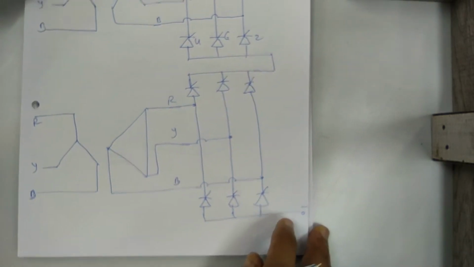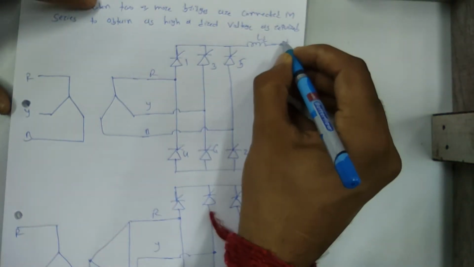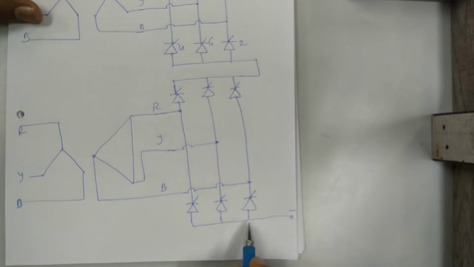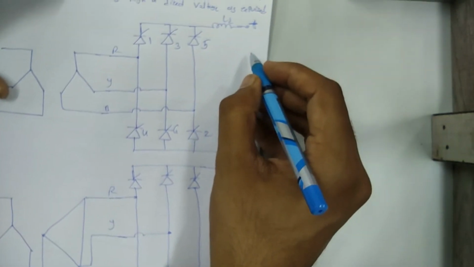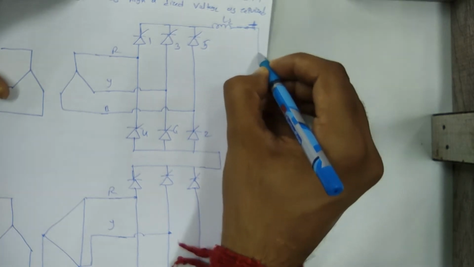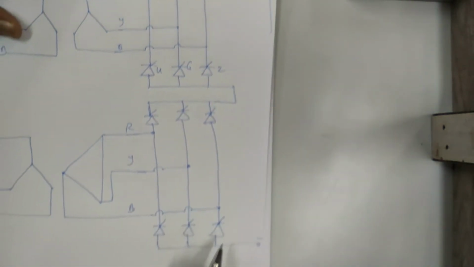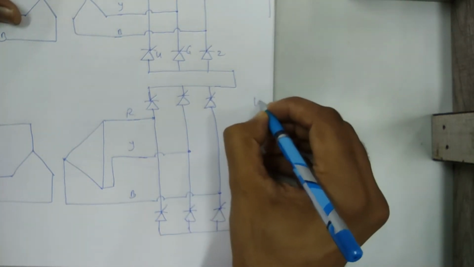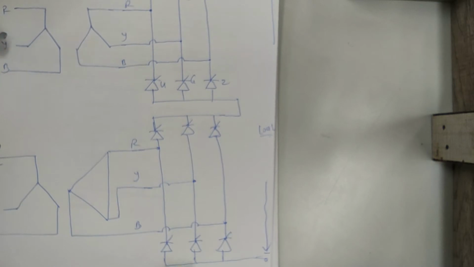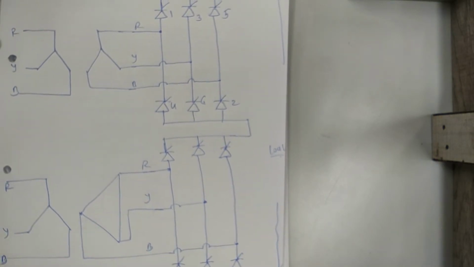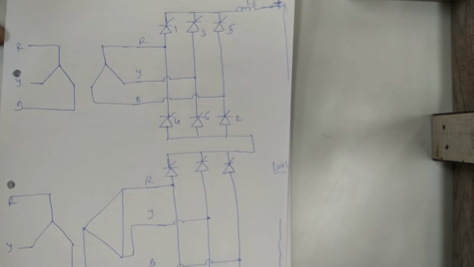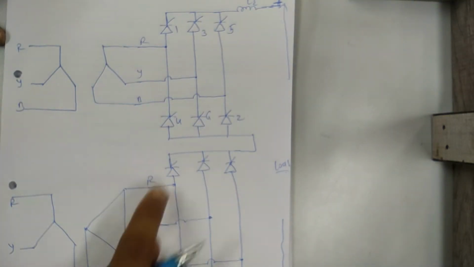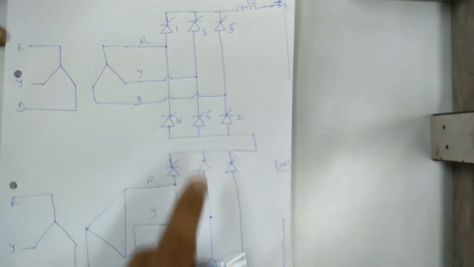So you get the voltage between the first terminal of this converter, which is positive, and the negative terminal, which is the second leg of this other 6 pulse converter. So the load is connected here between the positive of the first converter and the negative of the second converter, because both are connected in series. So whenever we require high voltage at the DC side, at that time we connect these two bridges in series. So here two bridges are connected in series, each a 6 pulse converter.